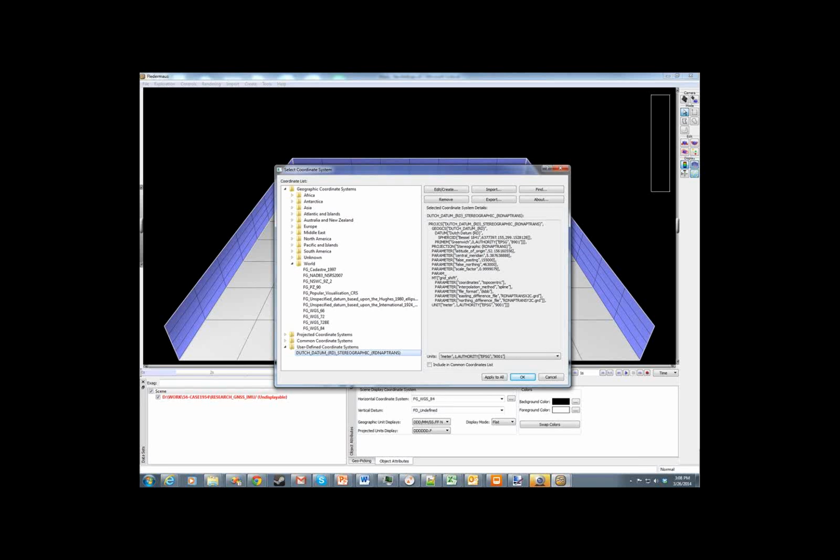Now here, if you click on the dot dot dot for the coordinate system, I can have a closer look at the coordinate system that came from Quincy. This is in the format that Fledermaus works with, and you'll also see that it's now been added as a user-defined coordinate system at the bottom. This is the one that came from Quincy. Once that has been added to your local coordinate system, you can use that to apply it to other data that you may be bringing into your scene, if you have imagery or other things like that. Or you can use it to project to one of the built-in coordinate systems.